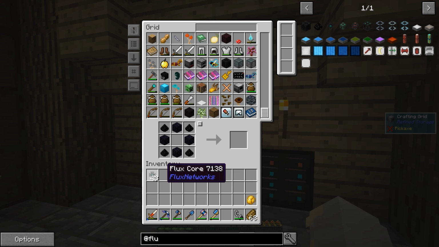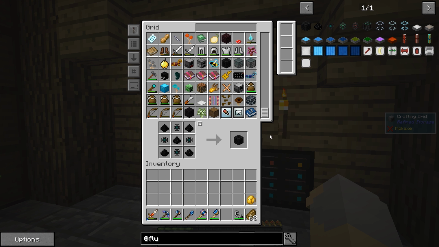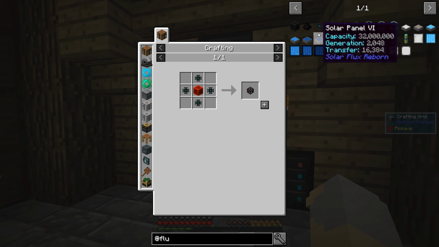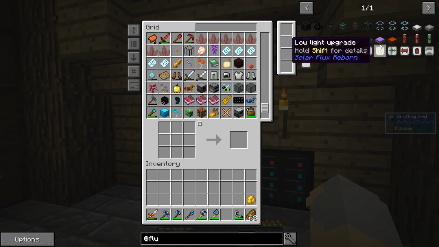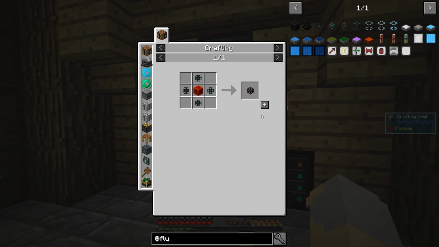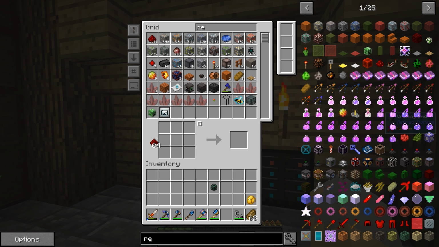I'll make as many of them as I can. There we go. And now, let's see. Plugs require 1, points require just redstone. Okay, so let's make the plug, which sends energy, like so.